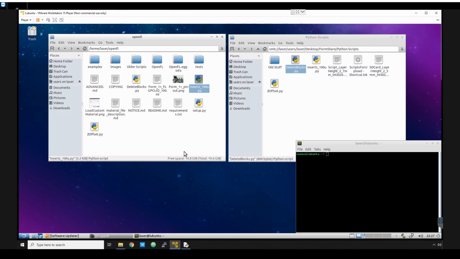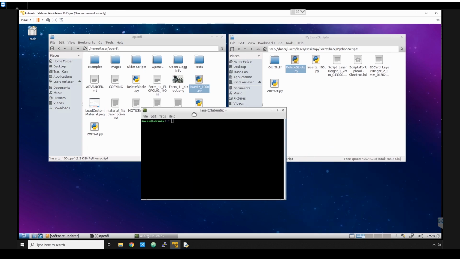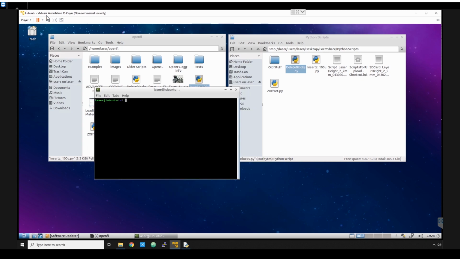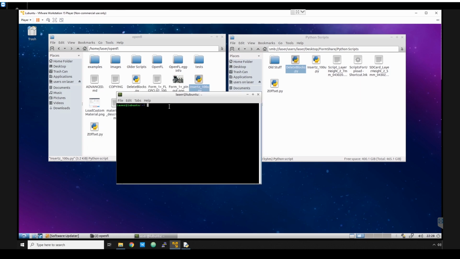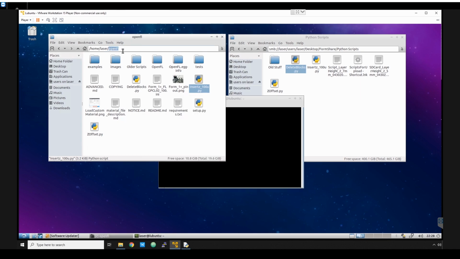If I didn't already mention it, the reason you're going to want to run a Linux machine in a virtual environment if you're using Windows to run Preform is that the USB drivers for Windows just don't work very well for Python. You're going to want to run that in Linux. If you have an OS X machine, you're probably going to be okay to just install Python and run the scripts from that. That said, VMware Workstation is free if you're only a non-commercial user, and Lubuntu is free. So if you have a Windows PC, you should be able to run Lubuntu. It's not very heavy. What we're going to do here is change directories to this folder here.